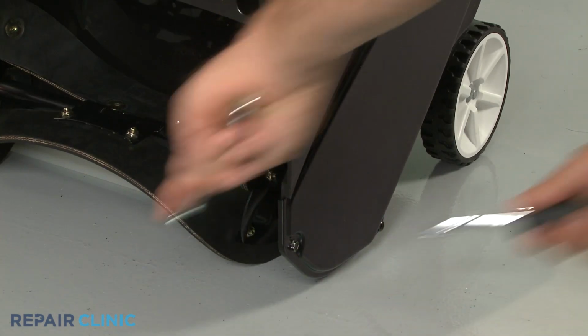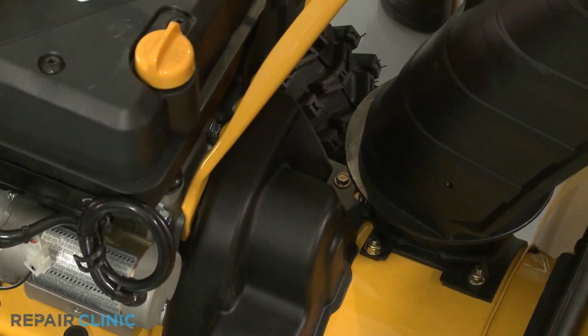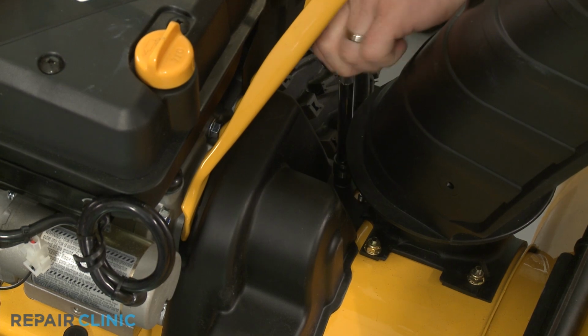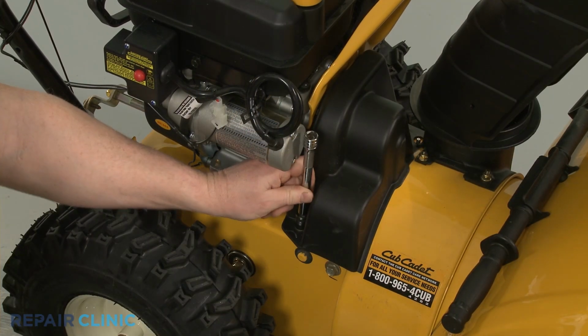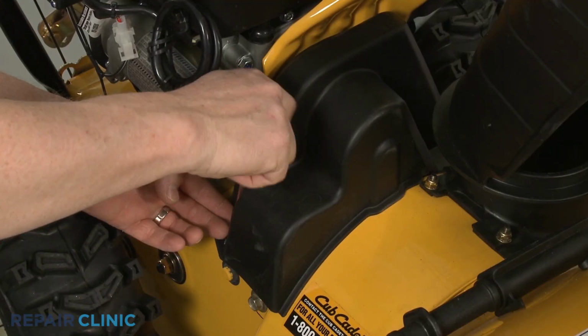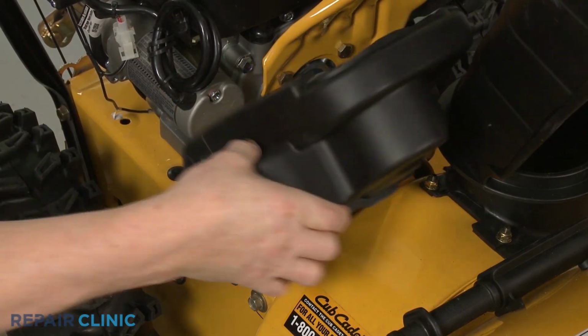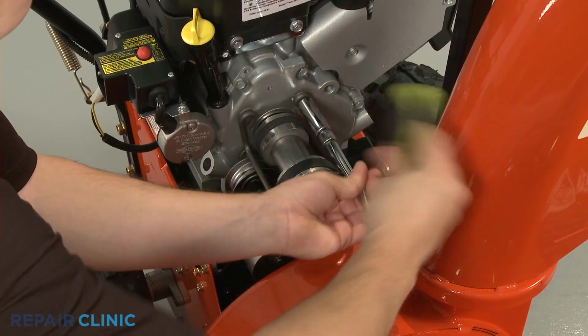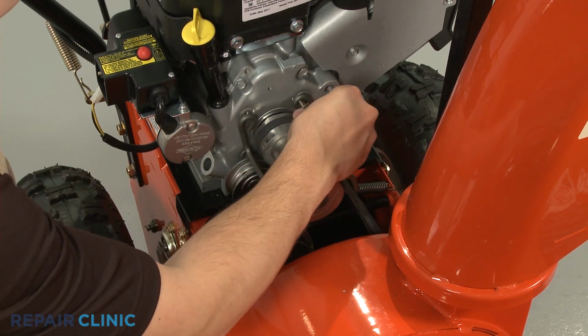Replacing the auger drive belt or belts on a dual-stage snowblower will usually require additional disassembly. The belt or belts are normally located directly in front of the engine, under an access cover. Unthread the bolts securing the cover and pull the cover off. Depending on the model, you may need to remove a belt guide as well.